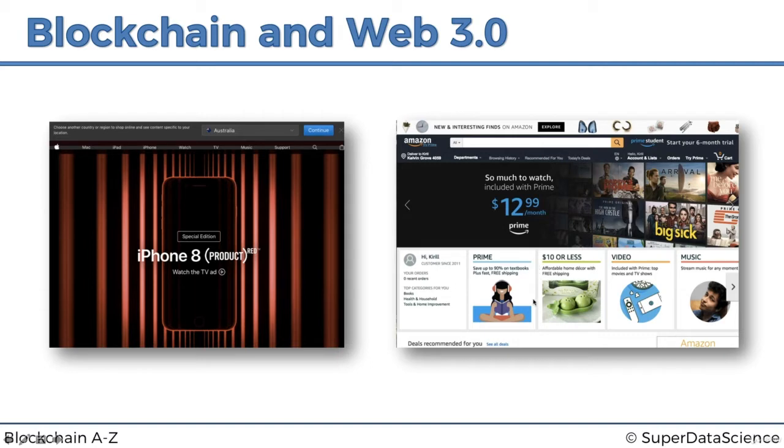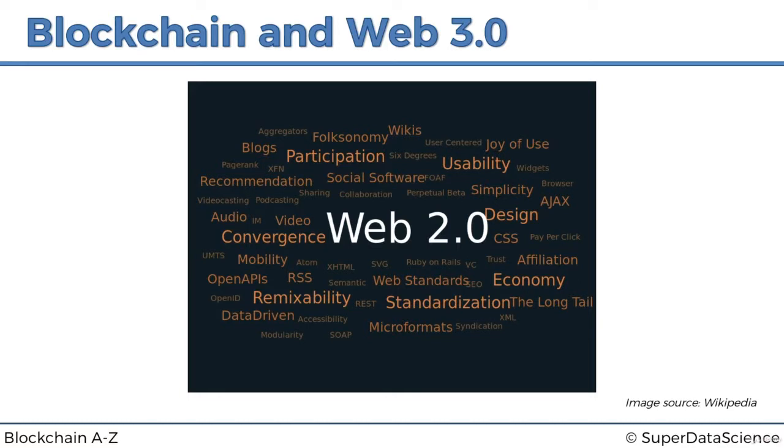They're all tracking your purchases. You're being served the most relevant things to you. There's always these pop-ups. There's these very interactive things. And I'm not even talking about social media here. That's a huge new thing in the web as well compared to web version 1.0. And so all of this together is called Web 2.0.